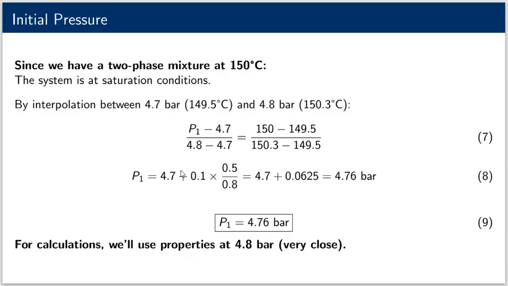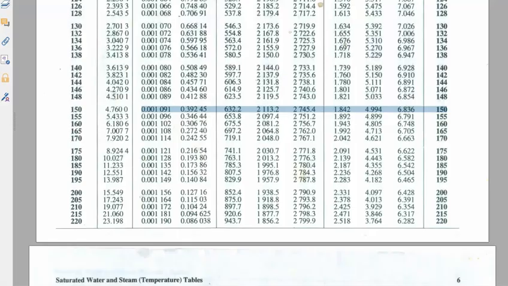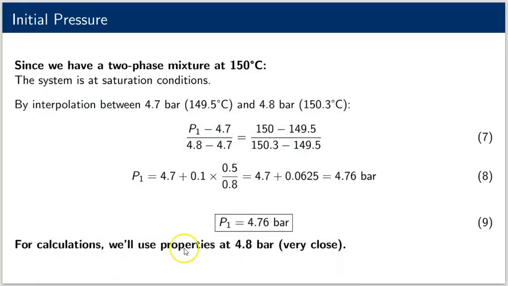Now we can take that 4.8 bar, or we have those two data, so we can do the interpolation and find out the pressure. So you can see that P1 is 4.76 bar. Exactly that I showed you here. In that steam table our P is 4.760, so we can easily get that P1 data. Or we can use 4.8, which is close. So whatever data we have at 4.76, we can take that.